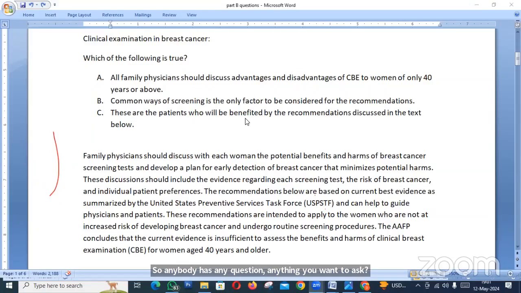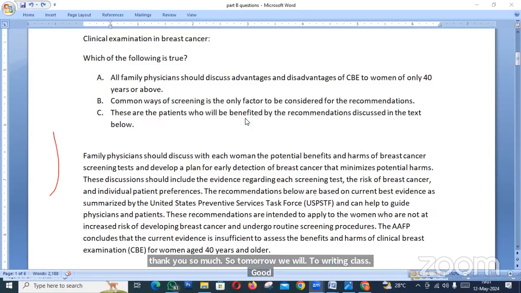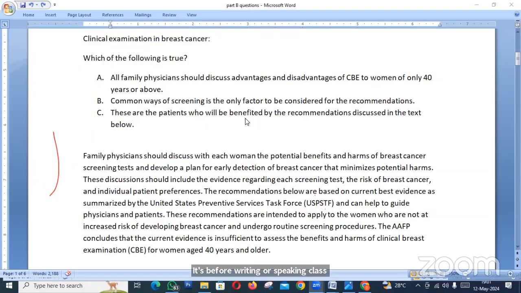So tomorrow we will do the writing class. Tomorrow is writing. You can text me on WhatsApp to get the case notes, and I will send you the case notes. You can send me your letters and I keep them in order. Whoever sends me the letter first will be the first to get the correction at the end of the discussion of the letter. So if you send me earlier, you have more chances to get your letter corrected in the live class.